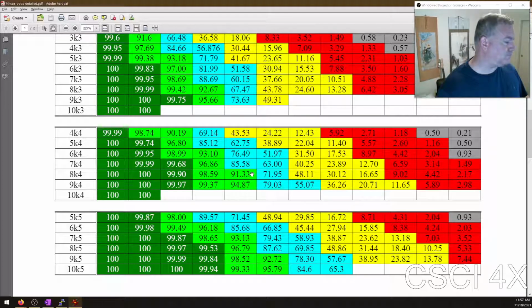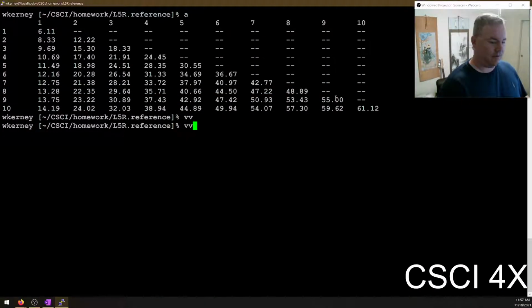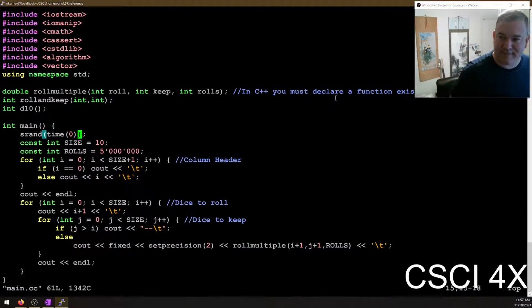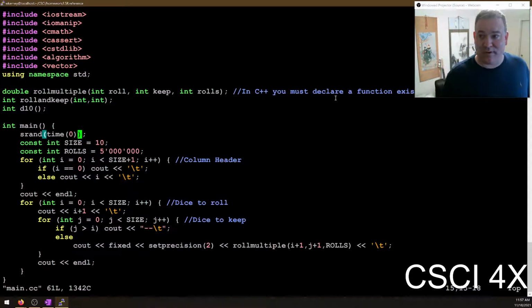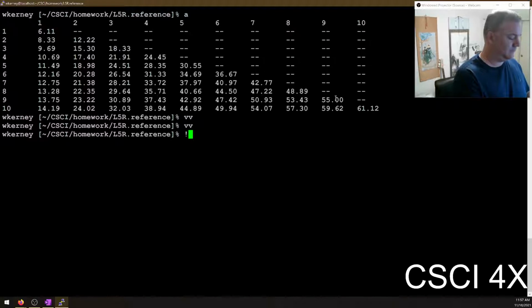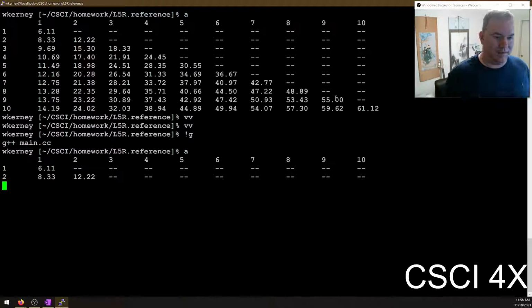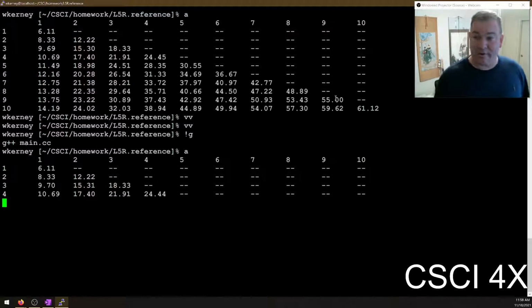So I am seeding with time, I think, right? So it doesn't actually matter, because when you're rolling 5 million times, everything averages out. You know what I mean? It actually doesn't matter if you seed or not. Watch, if I don't seed, I'm gonna get the same numbers because you're rolling 5 million times.